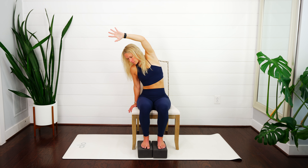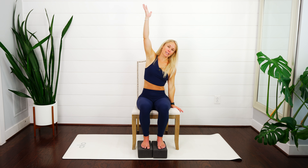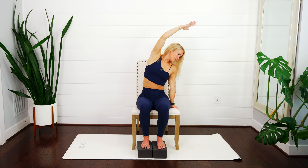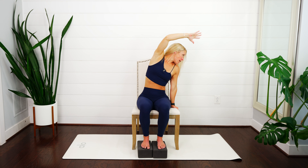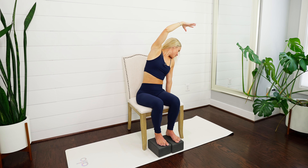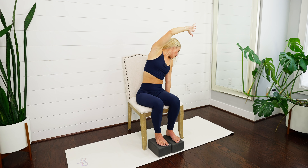Inhale, lift up, pull yourself and come all the way back up. Left hand comes back down by your side, press into your left hand. Right arm reaches up and over towards the side — breathe into that right side of your rib cage, reach through those fingertips. Nice breath in, then exhale open, squeeze that right shoulder blade toward your spine. Inhale, reach those arms, lift overhead. Exhale — half cactus with that right arm, inhale lift overhead. Notice how you're gliding in and out.